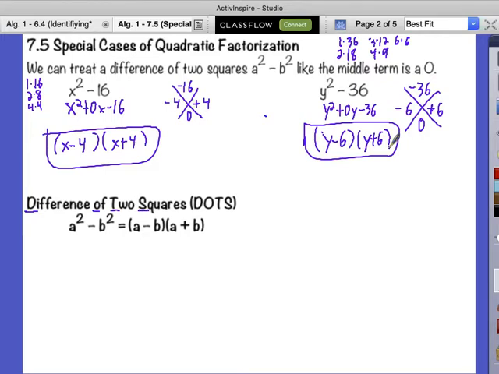We're going to practice this. Now, does it actually matter whether you put the minus first or minus second? No, because you don't care about the order the parentheses are in, as long as what's inside the parentheses are the same. Okay, so let's go ahead and flip our page here.